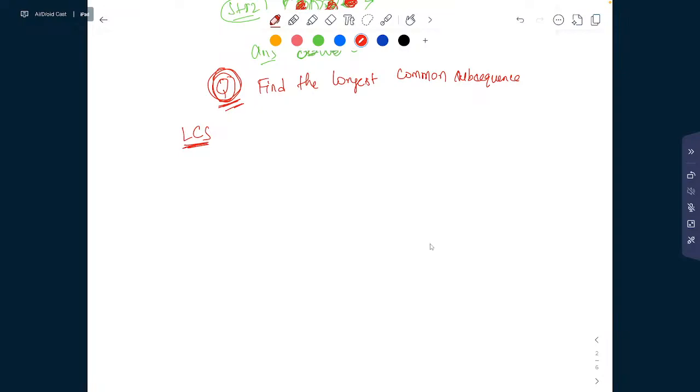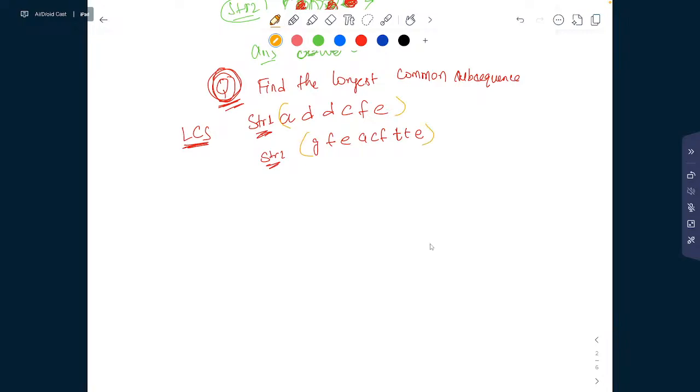Let's say I take the example like this: A, D, D, C, F, E. And another example, we get G, F, E, A, C, F, T, T, E. Right, so this is str1, this is str2. Examples are quite big actually.